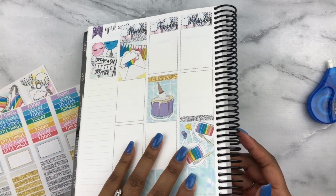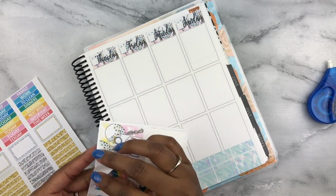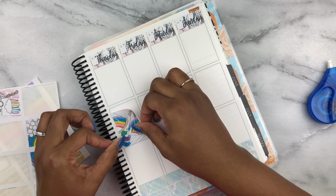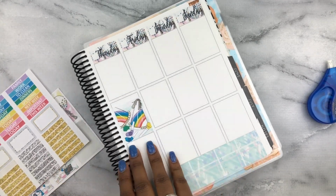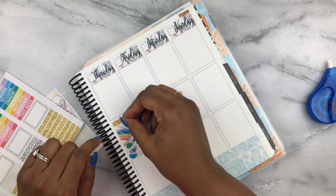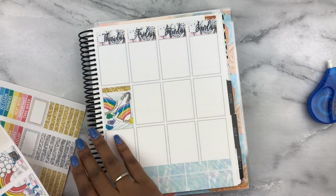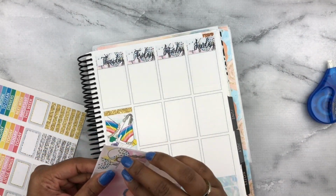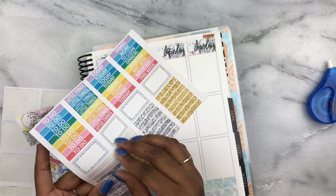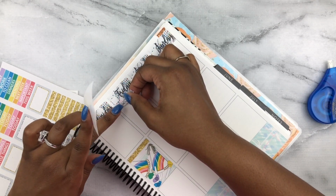So I'm just going to scatter these like this, and then I'm going to put my next box here like this. And if my placement's a little bit off, I don't even care. I'm just going to leave it because I don't want to mess around with the stickers too much. But cravings, let's talk about cravings. I haven't had any crazy cravings. My father said when my mother was pregnant with all of us, she ate uncontrollably. She also had gestational diabetes. So I am very, very cautious in regards to that. I'm very mindful. I've been trying to, and thus far all my lab work comes back really well, so that's good.